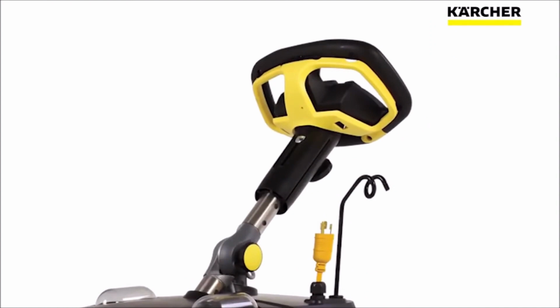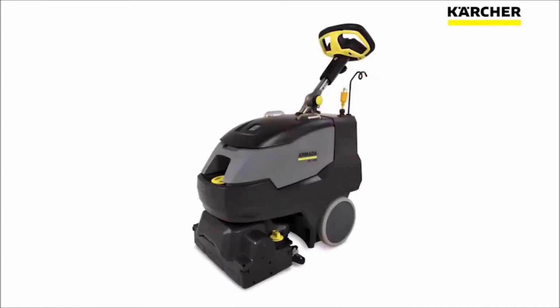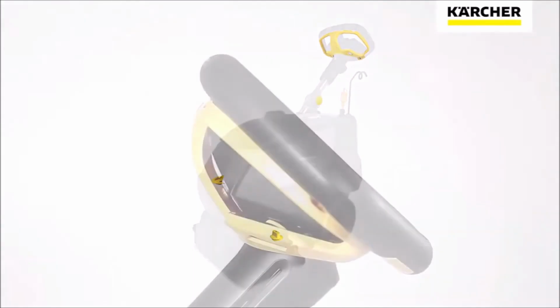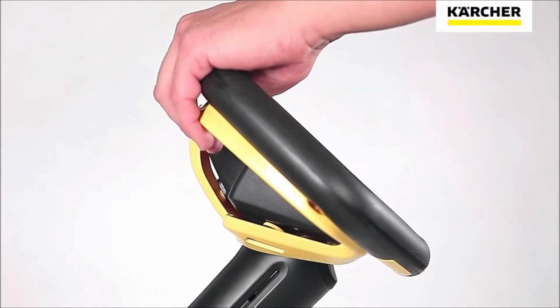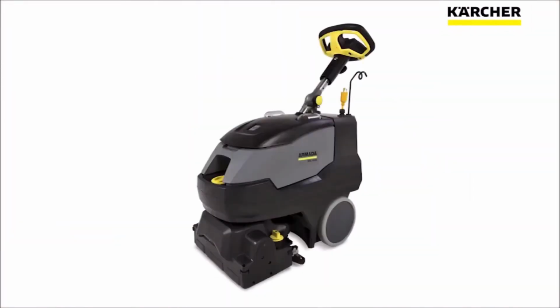Next, let's take a look at the paddle that controls the operation underneath the steering wheel. As with all Karcher equipment, anything that's yellow is a daily operator touch point. So the operator needs to be trained on the use of that. By simply grabbing and depressing this paddle, the machine operates.